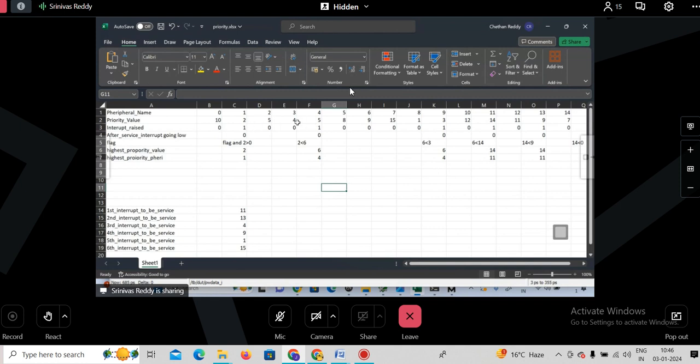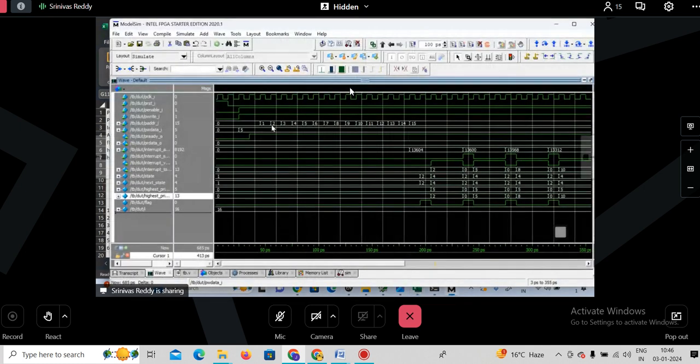It is first come first served, right? Since all are the same value, first come first: 2 is 5, then 5 is 5, then 8 is 5, then 10 is 5, then 12 is 5, and 13 is 5. Did you understand?